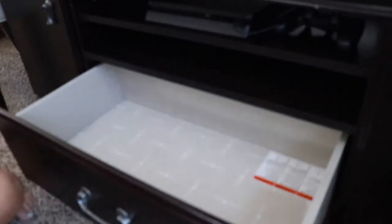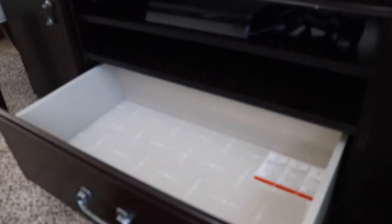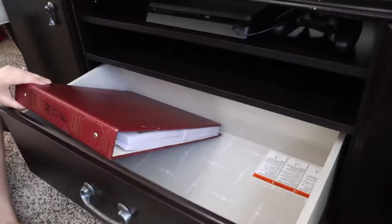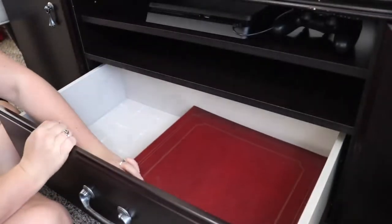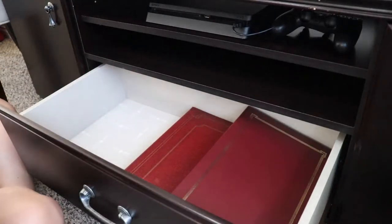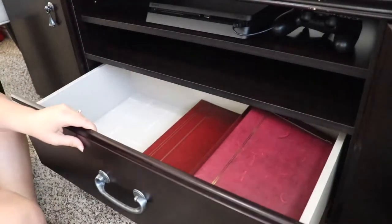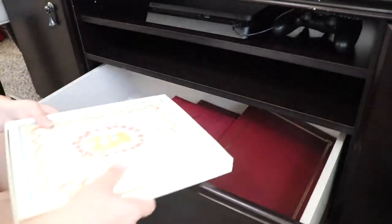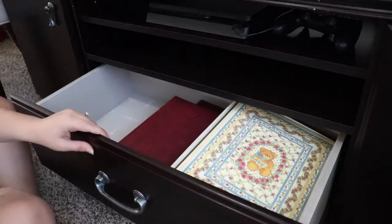Moving back over to the TV stand, I wanted to go ahead and put our picture albums that we had, like our childhood, mainly Michael's, in this drawer down here. I thought they would fit well, and I thought it'd be nice and handy if we ever wanted to pull them out to show family and friends, things like that. And I was just going to go ahead and do this before I worked on putting my planner items into that end table.